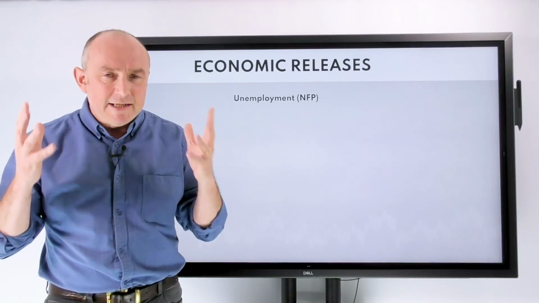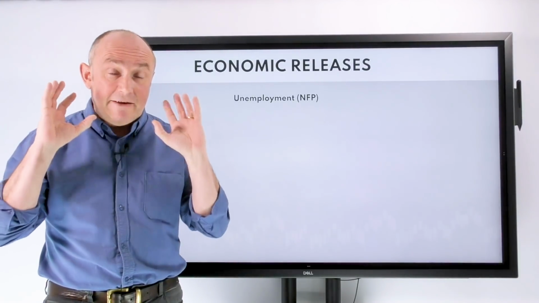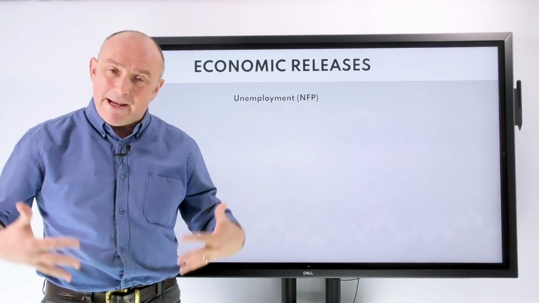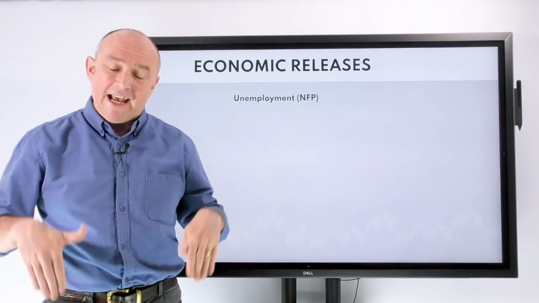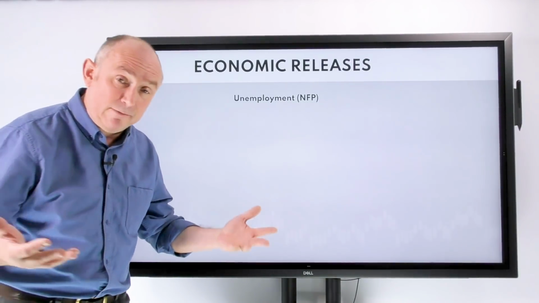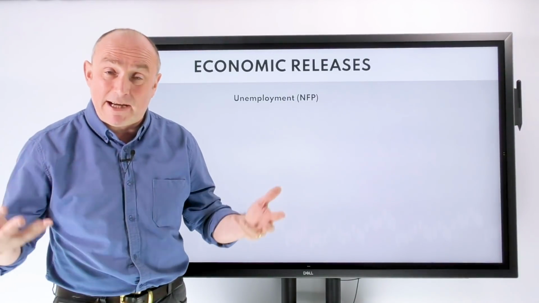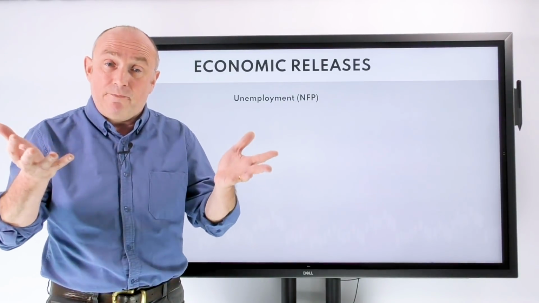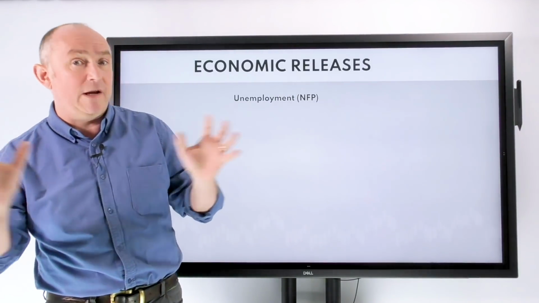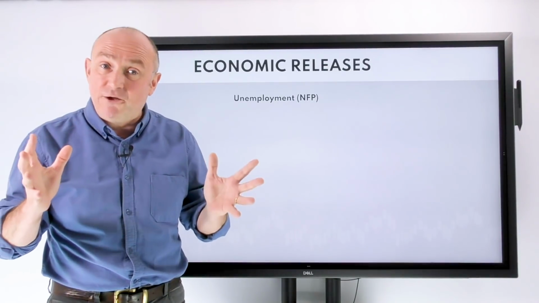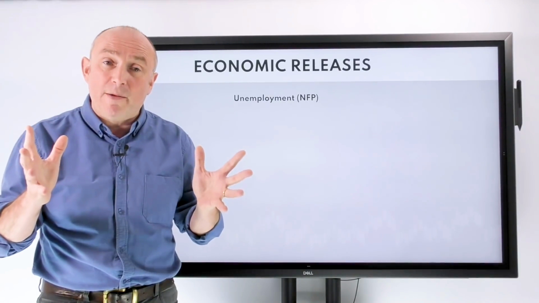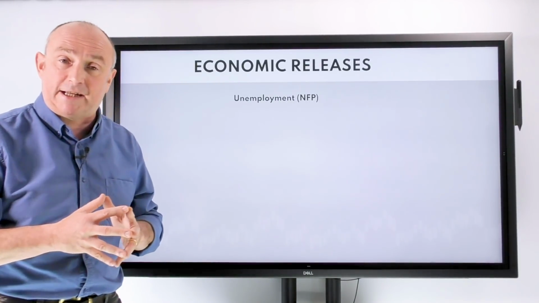Well, clearly, remember, central banks are mandated to control inflation. Now, if unemployment is falling and more people have jobs, that means more people have money in their pocket. And if more people have money in their pocket, what are they doing? They're out spending more money on goods and services. If they're spending more money, then of course prices go up. Prices going up, that means inflation's going up. And remember, central banks have to control inflation, usually around 2%. They may have to move interest rates higher. Moving interest rates higher means the currency goes up. So unemployment is the main release that comes out in the calendar month.